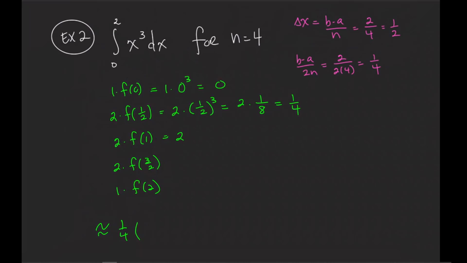All right, so 2 times f of 1, so 1 cubed is 1, so that's just 2. Then we've got 2 times 3/2 cubed, so that'd be 2 times, what was it, 27 over 8? So 27/4. We could turn that into a decimal, right? I think that's 6.75, and this one up here is 0.25. Then we've got 1 times 2 cubed, so that'd be 8.